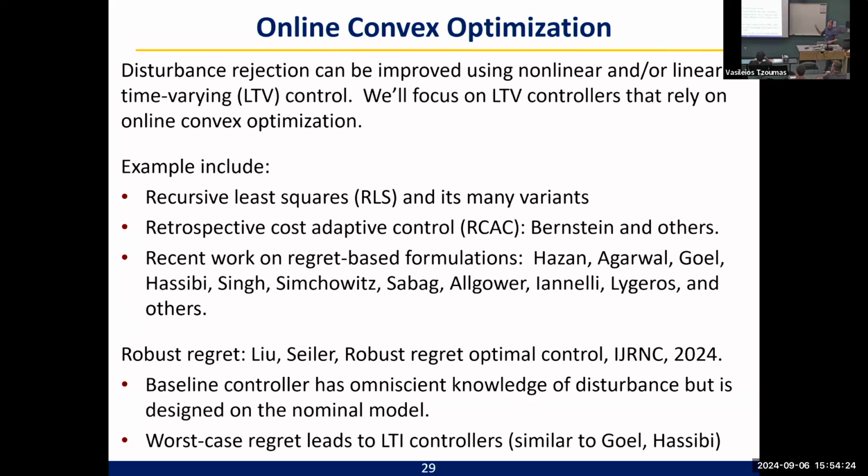So just briefly, this isn't really the crux of this talk, but what's the context of these regret-based formulations? Often on the control side, when we formulate optimal control problems, we say, let's try to minimize the variance. That's a reasonable thing to optimize. That leads to things like linear quadratic regulator, linear quadratic Gaussian, and H2 optimal control. These would be standard optimal control problems in the control formulation.